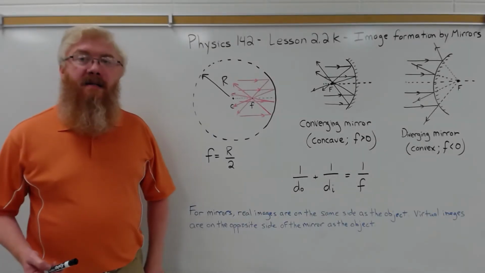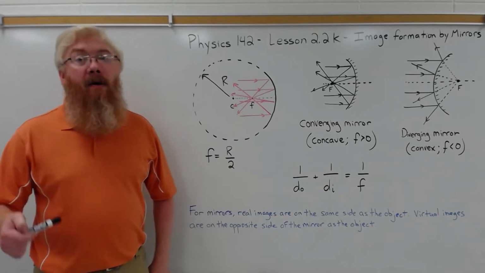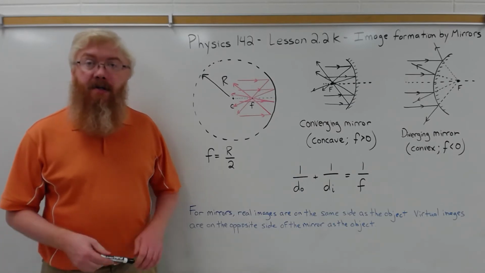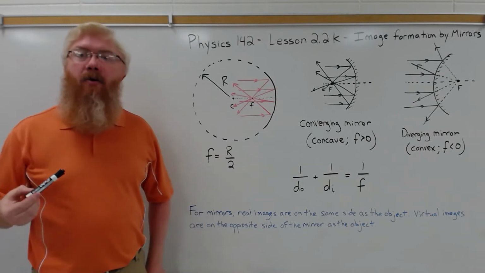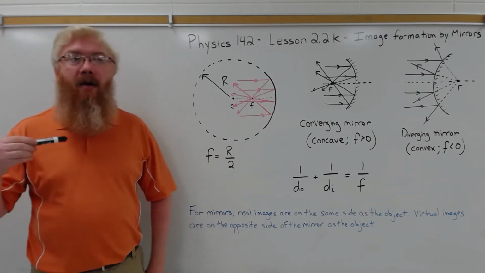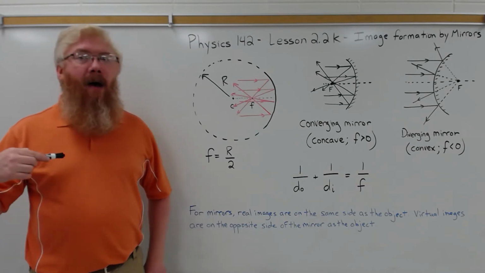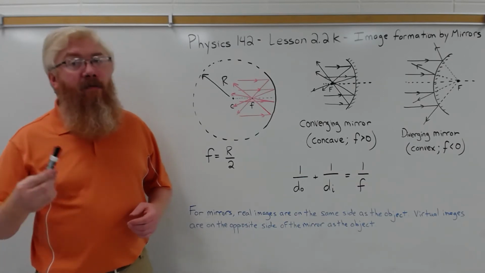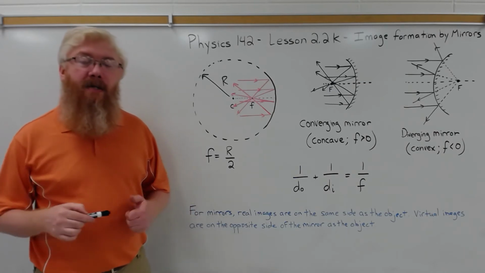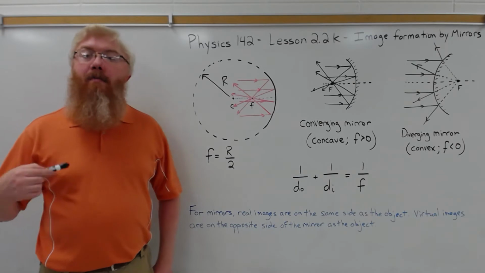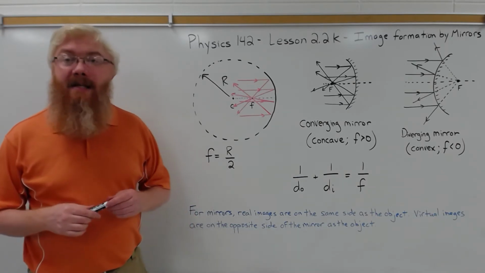And finally, in this lesson, we look at image formation by mirrors, because mirrors can also be used to form images. You're all familiar with this if you have a bathroom mirror. Clearly, you look at your own reflection, your own image, in order to get ready in the morning. If you have a car, you have a rear view mirror and side view mirrors. These allow you to see the images of what's behind you and to the sides of you. So mirrors are very useful in terms of creating these images.